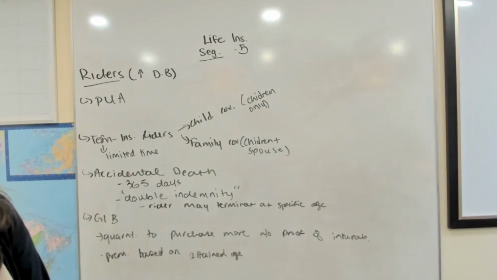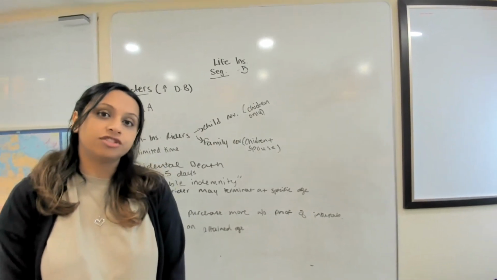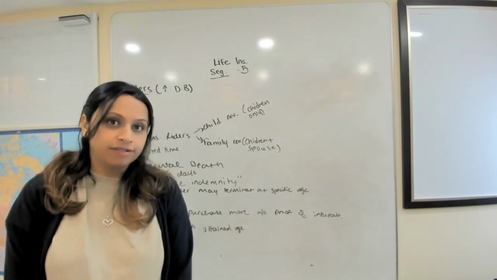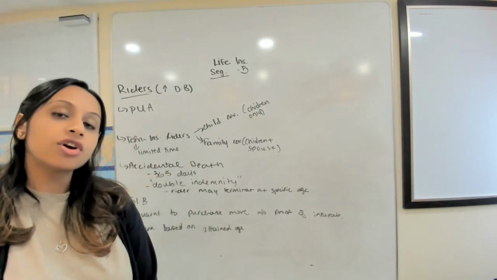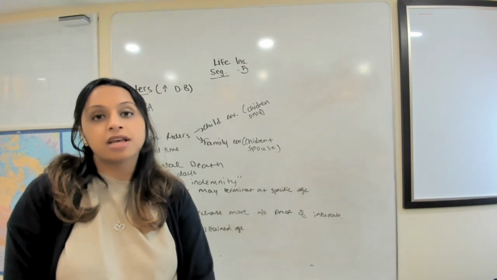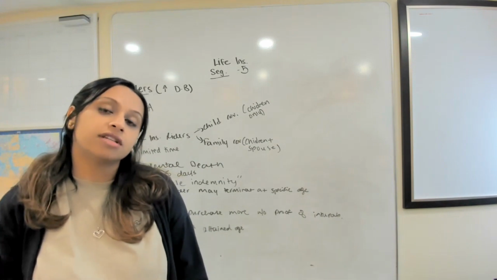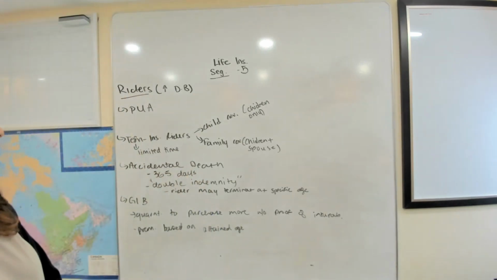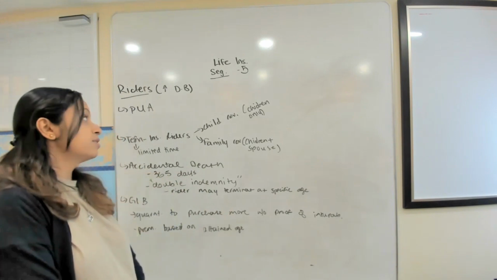To our next segment. In this segment, we have already finished talking about the different types of life insurances. So we're going to be moving on to looking at riders and supplementary benefits. First of all, what's the difference between the two? Riders are things that increase the death benefit, whereas supplementary benefits are things that are added while the person is still alive, so they're also called living benefits. We'll start with riders and then switch over to the supplementary benefits as well.